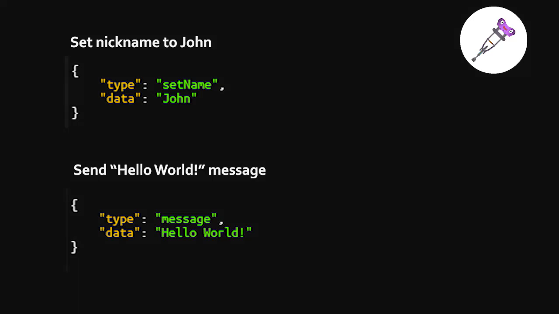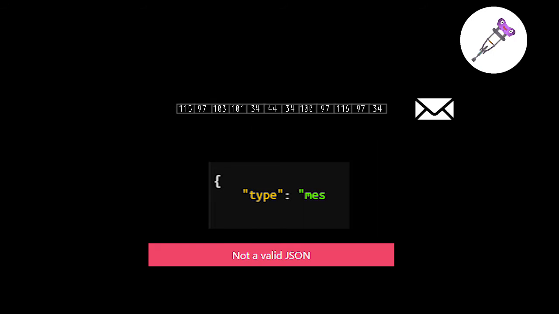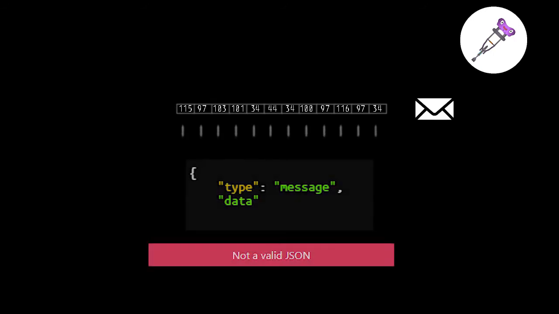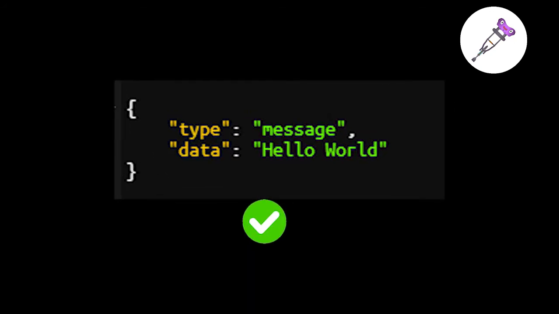We've solved the request typization problem, and we can easily solve the buffer size problem. If the packet is too big to fit in the buffer, the whole packet is still there, it's just waiting in the stream to be processed. So we just need to obtain data from it until the point when we have a complete packet, which we can understand by checking that it's a valid JSON object.